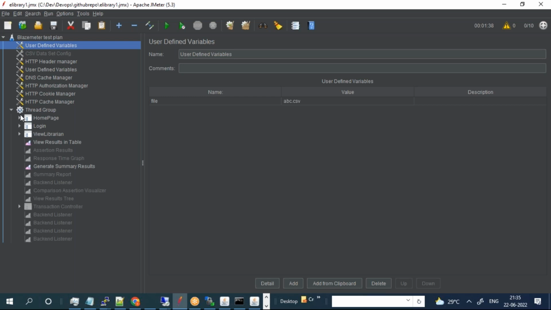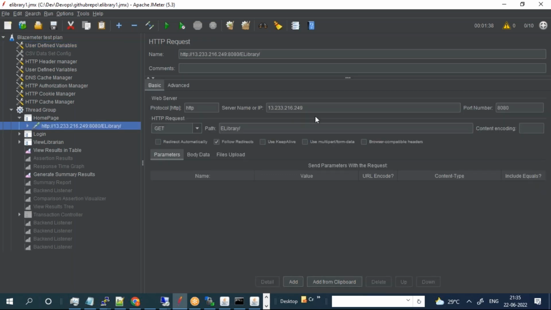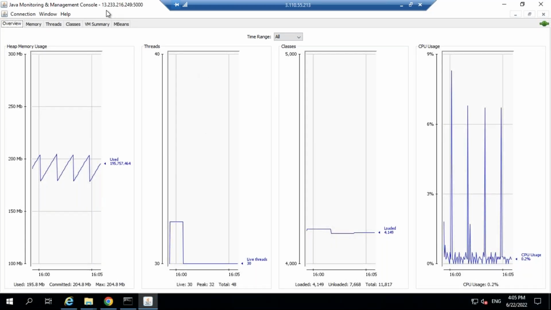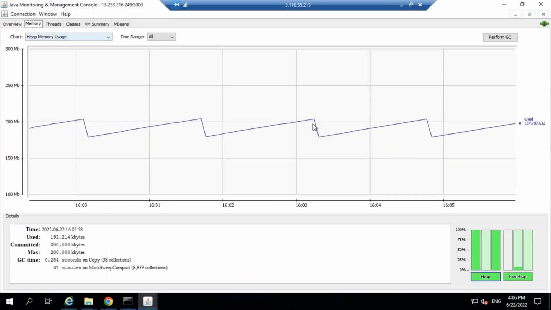This is pointing to the 113.233 box, the Linux box. Then I'll check whether my JConsole opens in my Windows. The other machine is active. This is connected, and CPU is almost 0%, and memory-wise it is almost 200 MB.